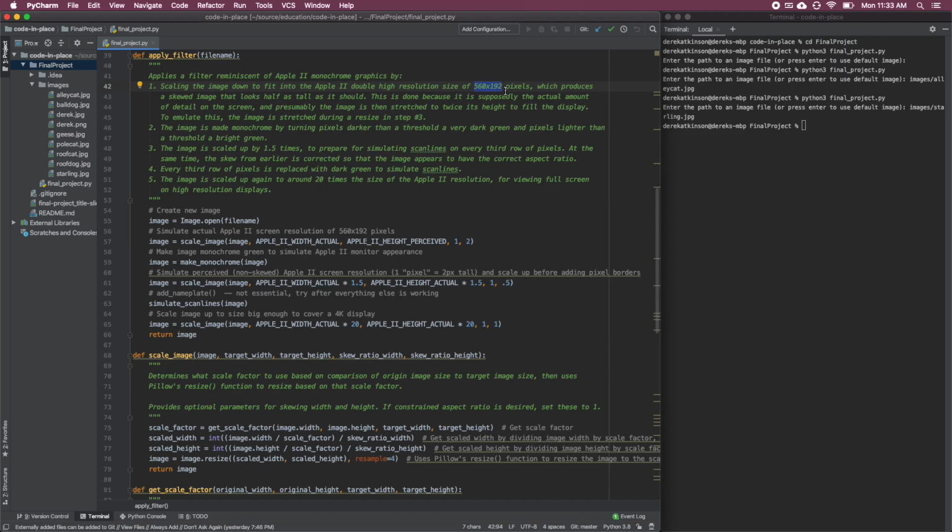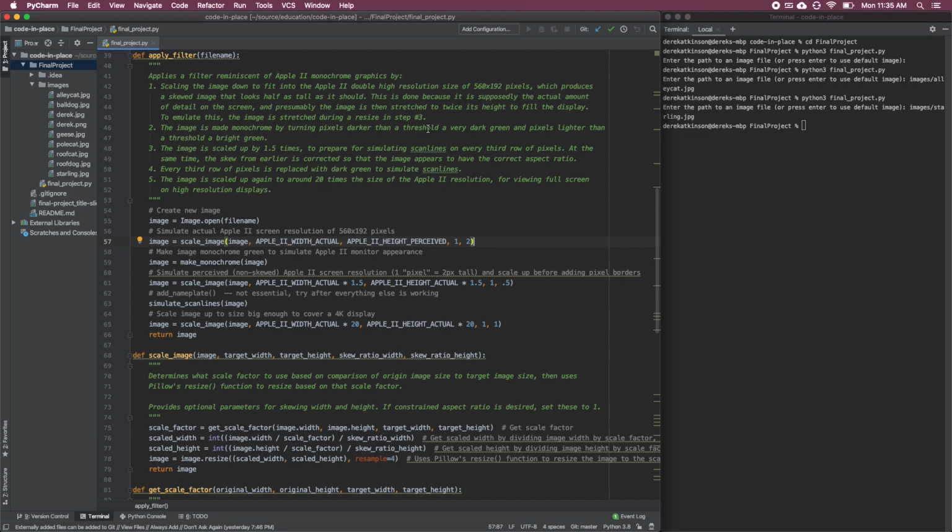And as far as I can tell, what's happening there is that each pixel that we see on the screen is really twice the height that it is wide. And to emulate this level of detail, it's being scaled down to that, which is the maximum amount of information that we would get on an Apple IIe screen. And so we take that, turn each of its pixels either a bright green or dark green to simulate the monochrome effect.